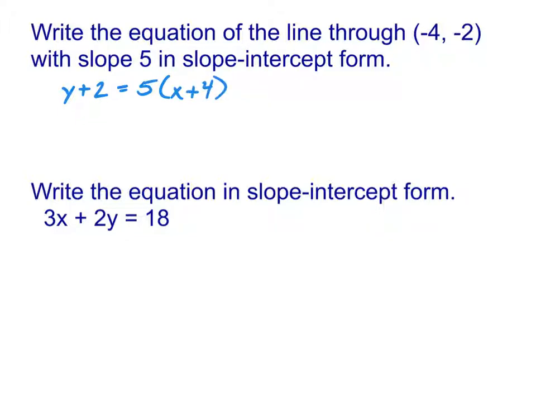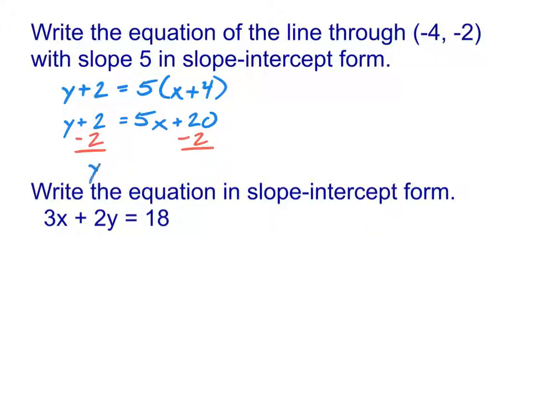And so there's our equation in point-slope form, which is great, except that we're told that we actually want it in slope-intercept form. Well, the nice thing about point-slope form is that you can use it to get into slope-intercept form. Basically, what we need to do is just solve this equation for y and get rid of the parentheses. Getting rid of the parentheses is the first thing I'm going to do. So I'm going to call this y plus 2 equals 5x plus 20. From there, we just have one last step, and that's to subtract the 2 from both sides.